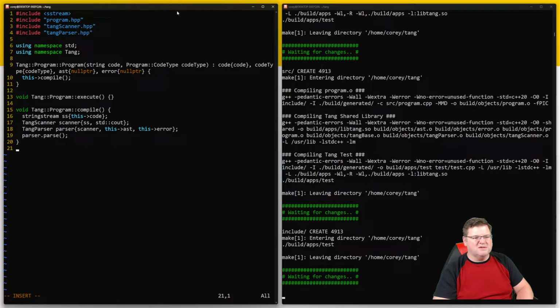So we're going to do our getProgram returns a string. I should call it getCode instead of getProgram.